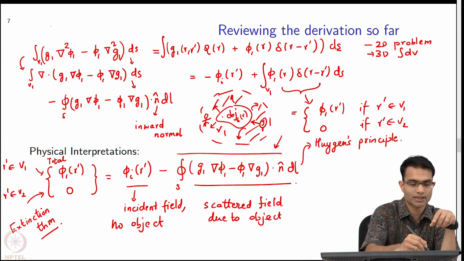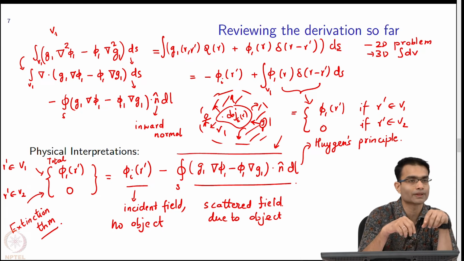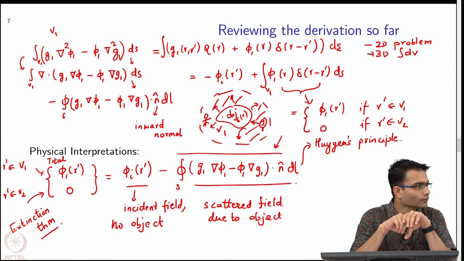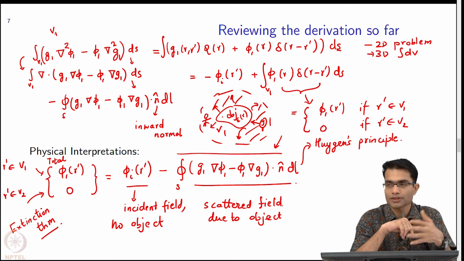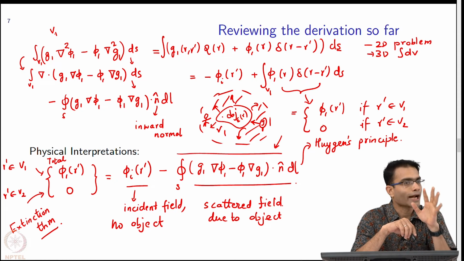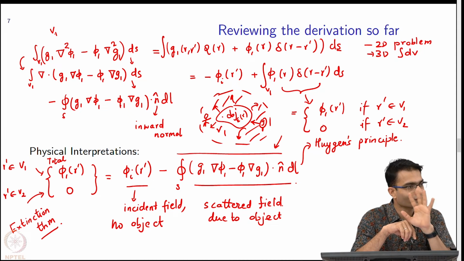So far, everywhere you see the subscript 1 over here. So this was for V1. When we go to V2, remember what was the variable for the fields inside V2? Phi 2, right. We had said phi 2 is the field inside V2. These equations don't talk about phi 2, they only talk about phi 1, and integration over volume 1. So this is telling me correctly what the fields are in V1.